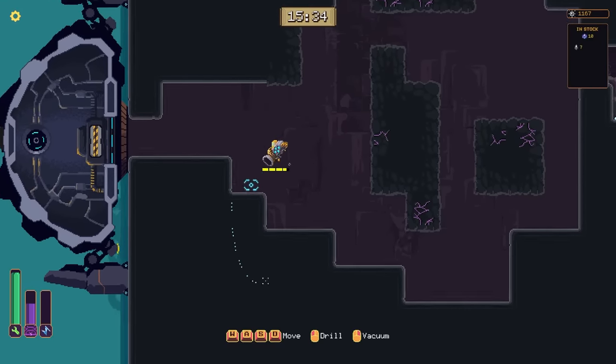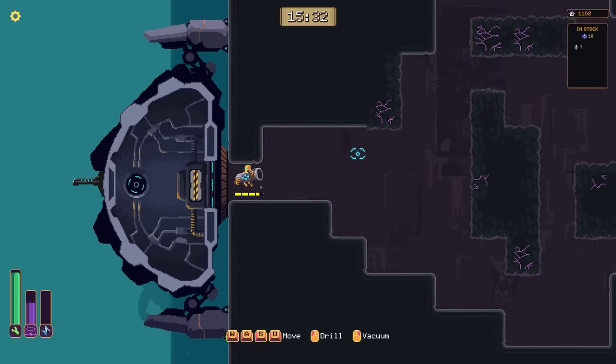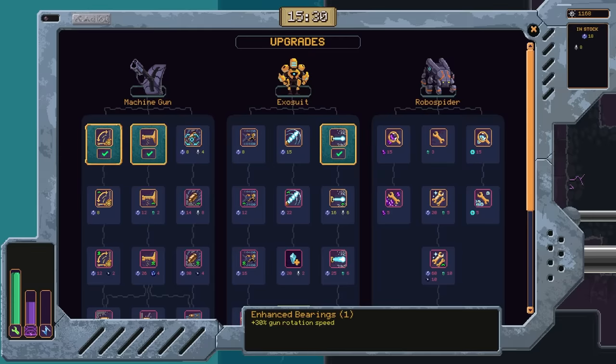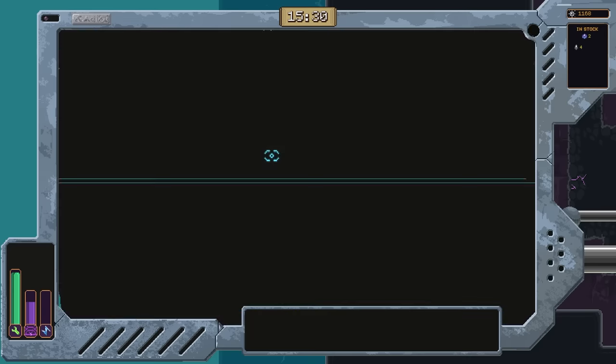All right, I'm gonna get out of here. We have limited amounts of time. Let's connect, maybe get another upgrade. Ooh, expanding bullets, more damage per hit. I'm gonna do that. And more rotation. I really want this one, but I'm not gonna get that yet.